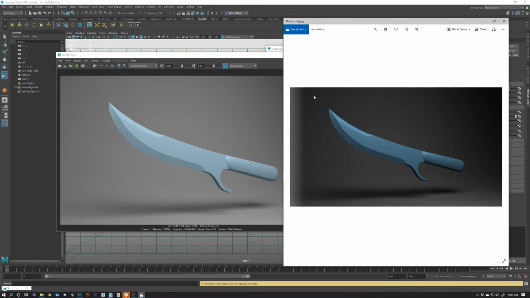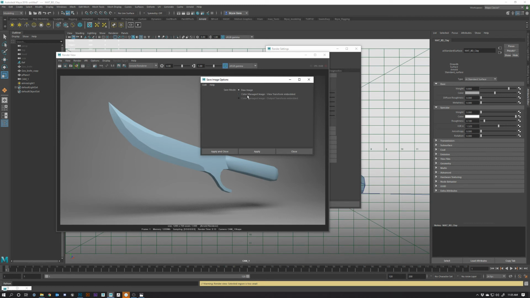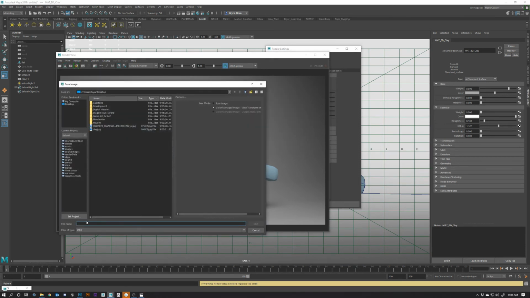So what happened was, by default, it's trying to kick out a raw image, whereas what we see is a color corrected image. So we want to make sure the save is going to save how we're seeing it in the frame buffer. To do that is very, very easy. So we go to File, Save Image, but you hit the settings box next to it. Instead of raw image, you do Color Manage Image. And then you hit Apply and Close. And now I'll just File, Save Image. We'll save it as Clay 2.